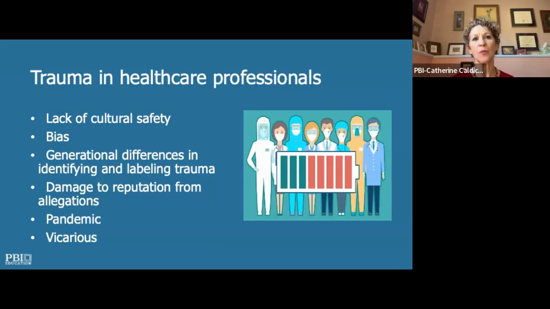So when you're interviewing someone, remember that they likely have their own histories of trauma. Again, remember the 70% statistic, as well as the experience of vicarious trauma if their profession requires them to care for people with severe injuries or devastating illnesses or distressing experiences. But you too, as PHP staff or board members, investigators, and other staff, you're also subject to vicarious trauma dealing with such difficult topics.